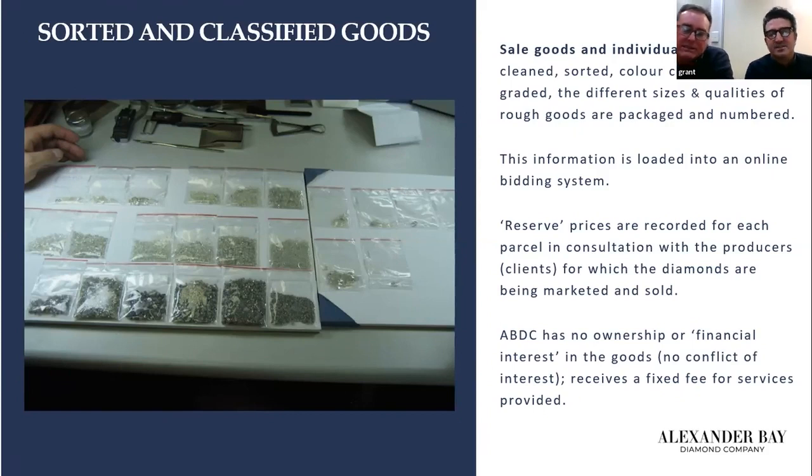They're normally packaged into sizes. Yeah. So any stone from a 3-carat up will be individually on its own, and anything lower than that will then be parceled in sizes. Obviously, we can't mix everybody's diamonds together, but we know that a parcel of 2 carats belongs to a particular miner. The buyers do not know that. They have no idea who any of the goods belong to. It just has a parcel number, an amount of stones, and a caratage.